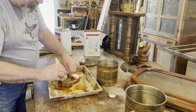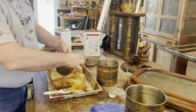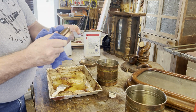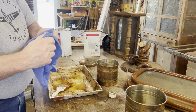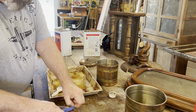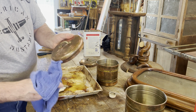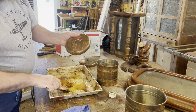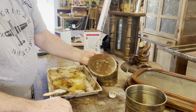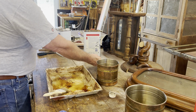Really hard to tell if I've got it all off or not. It dries quickly, of course. Probably should add something to it to slow that down. That evaporation makes this copper cold as heck. So let's see. I can certainly see a difference in sheen alone. At least I can. I don't know if the camera picks it up.